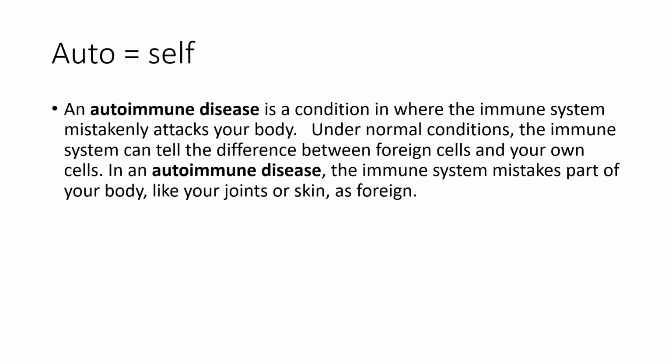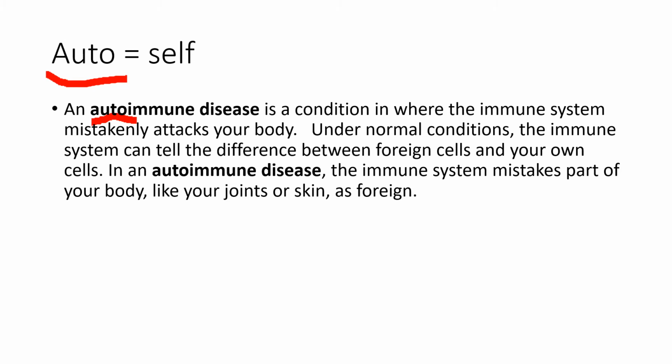All right, auto means self, like an automatic car. Basically the transmission changes on itself. So unfortunately, sometimes we have autoimmune diseases where basically your immune system turns on itself and it looks at your own cells and tissues, identifies them, and thinks that they are foreign, and then your immune system just goes overboard, just goes nuts.